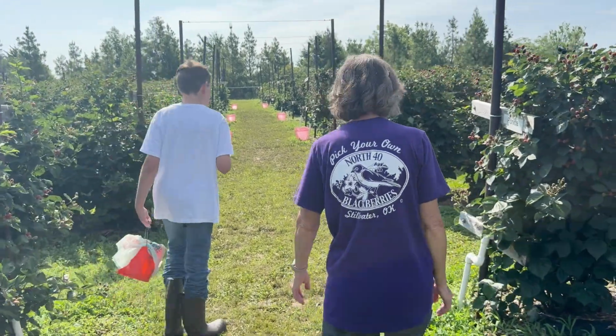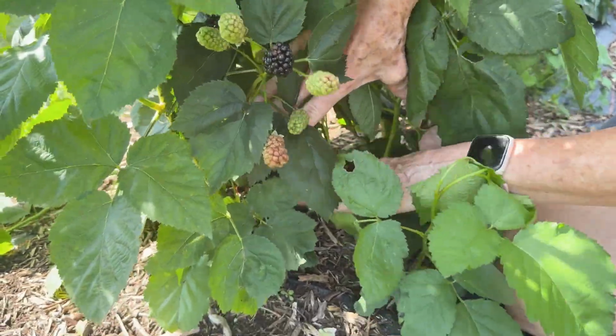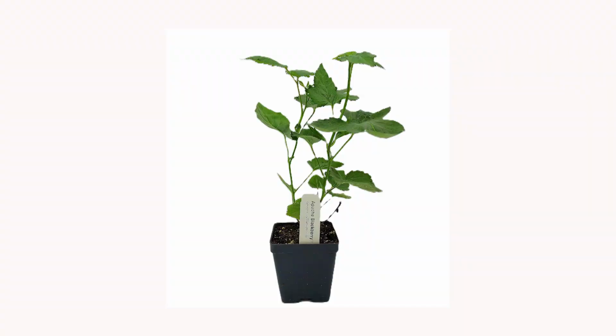Everyone leaves there appreciating the great berries and the fun of picking them yourselves. But when we learn more about the plants and the work involved in producing blackberries, we appreciated them even more. When they started farming blackberries, they used tissue culture grown plants to protect from spreading disease. The beginnings of all of these plants were tiny plants in a 2-inch by 2-inch pot.